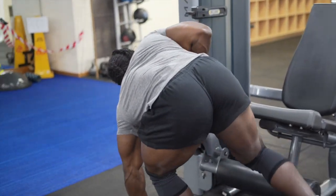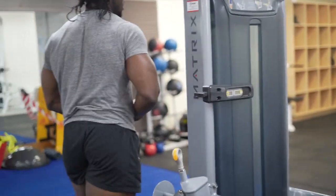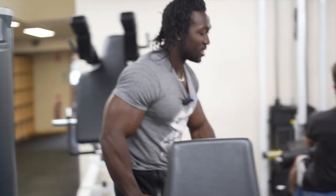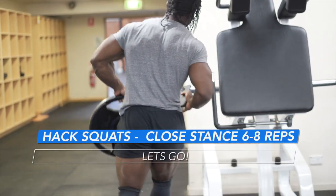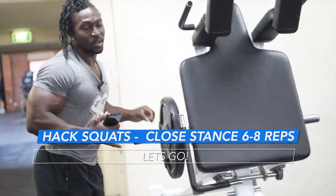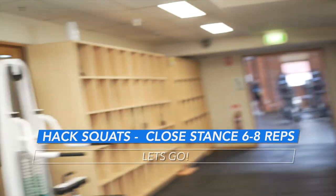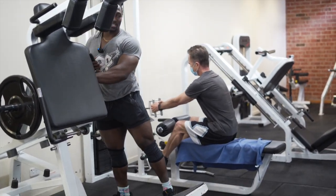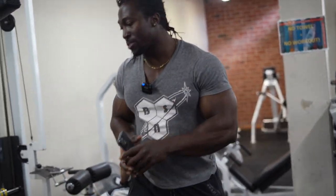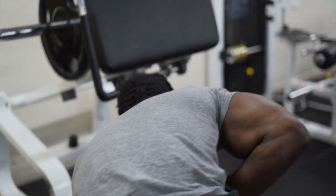Nice. Next up, we've got our hack squat. I'm gonna start setting this up. My quads are literally already on fire. We've got some close stance squats. For our first two sets, for the close stance, we're just doing 6 to 8 reps. That basically warms us up into the close stance.